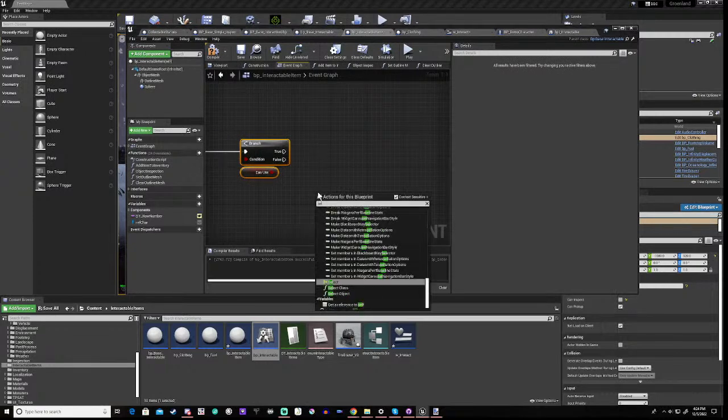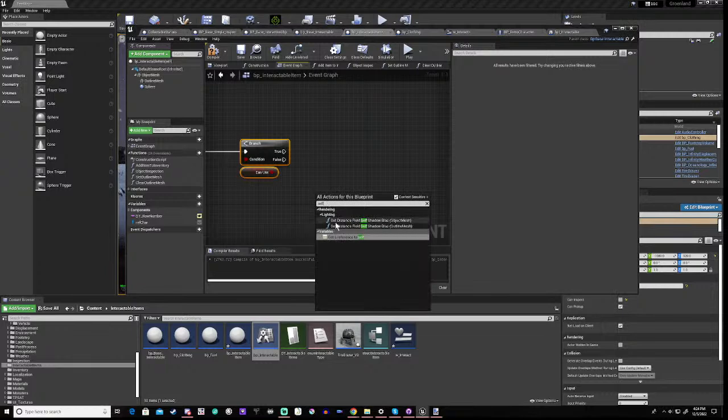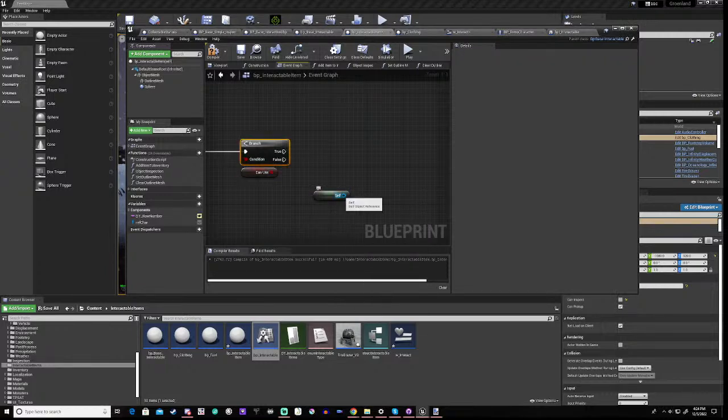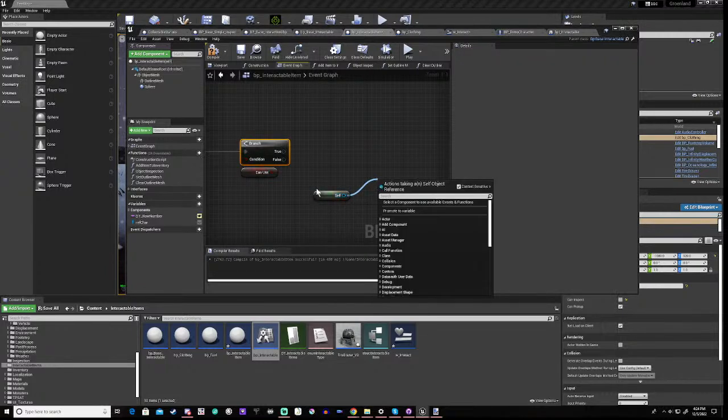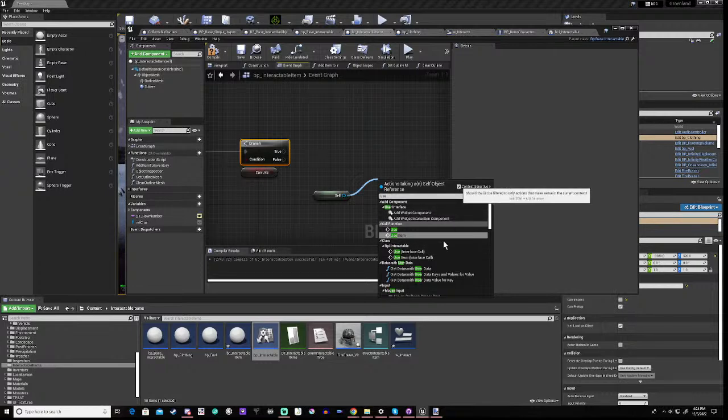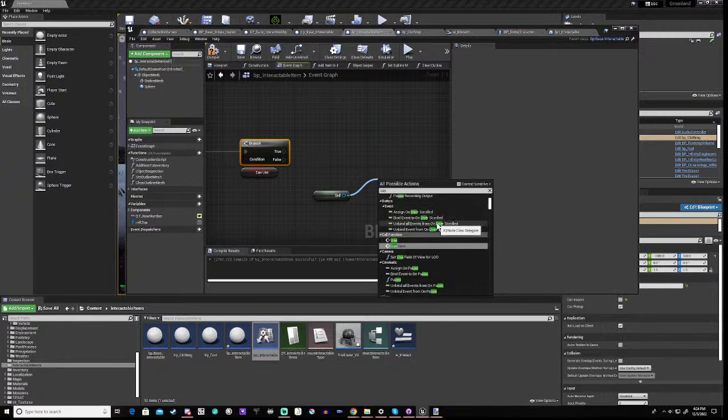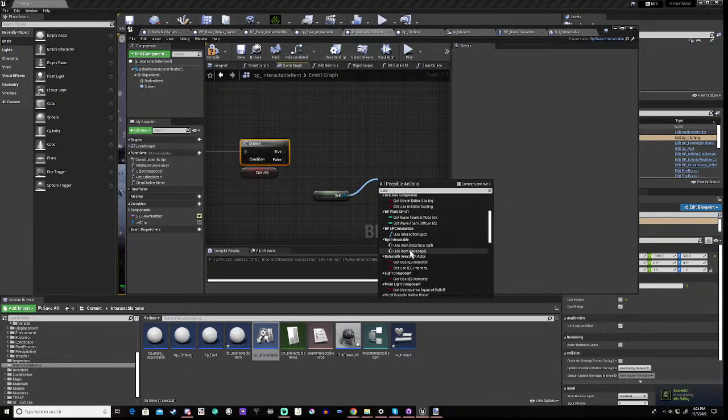So we get a reference to self, and we say use item, here.